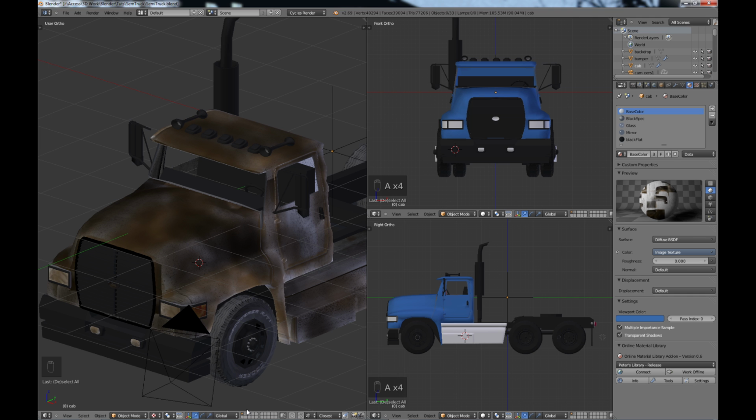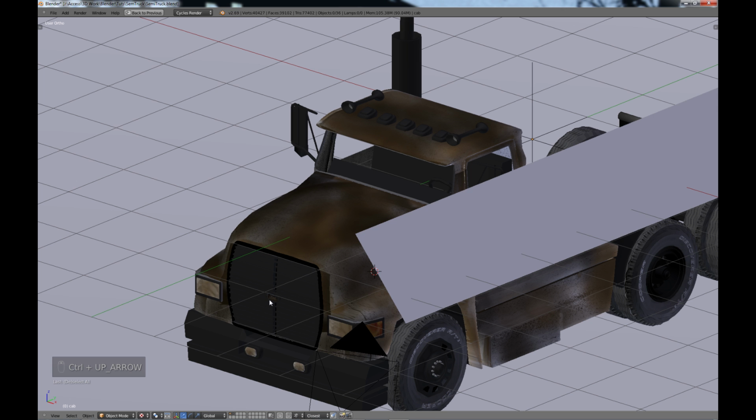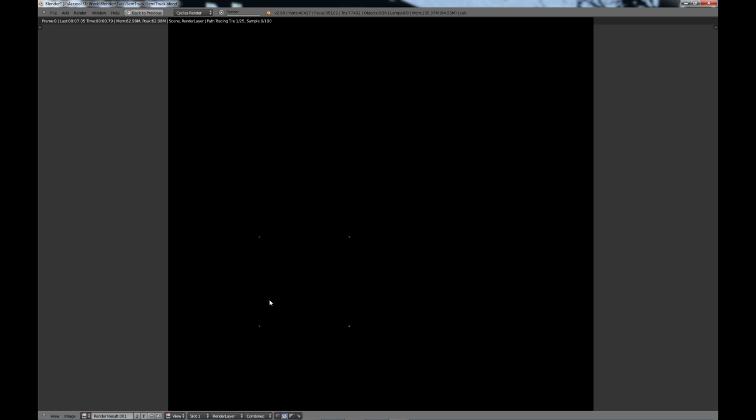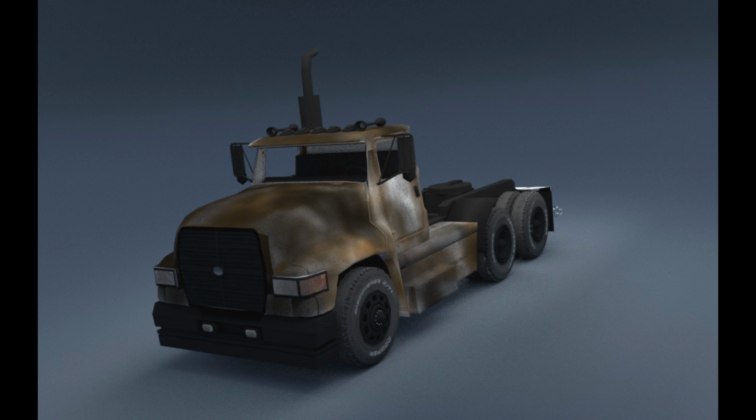Okay, and I'm just going to shift select my light panels there. Do an F12 to render. All right, so there you have it. We've turned our nice, shiny new truck into an old rundown semi. Of course, you want to do something with these tires, get rid of the texture or whatever there. And I really went overboard as far as darkening up this texture, but that's okay. If you take your time with it, you can make it look a lot nicer than what I've done.